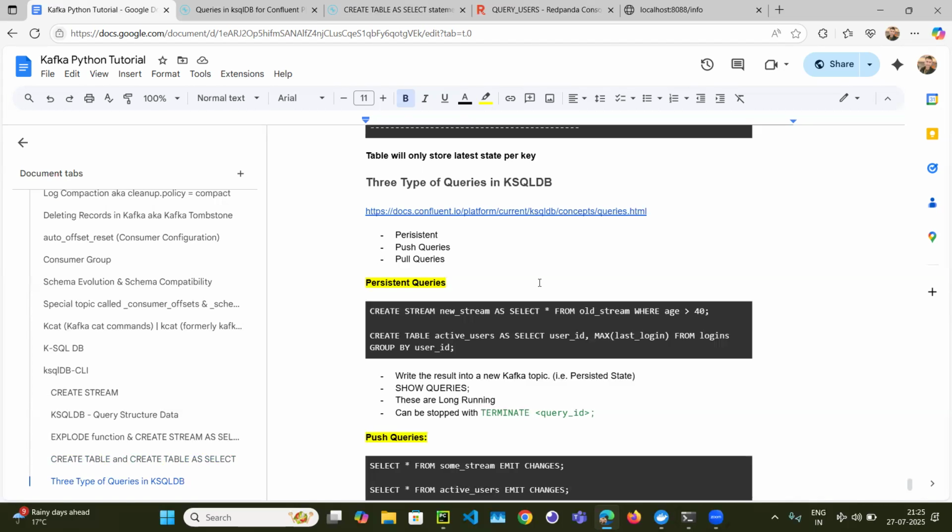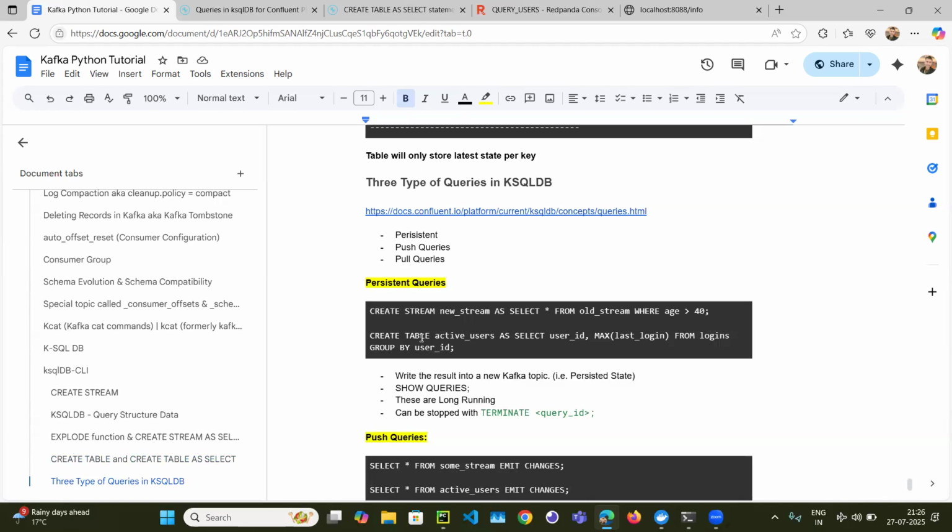If you remember, when we ran create stream new stream as select star, basically creating a stream on top of another stream, a new sync topic was created, and all the messages matching this criteria go into that sync topic. If something is going into the sync topic, that means that is a persistent state. The data will always exist there, right?